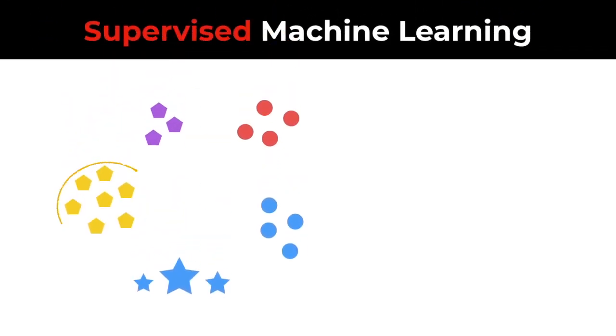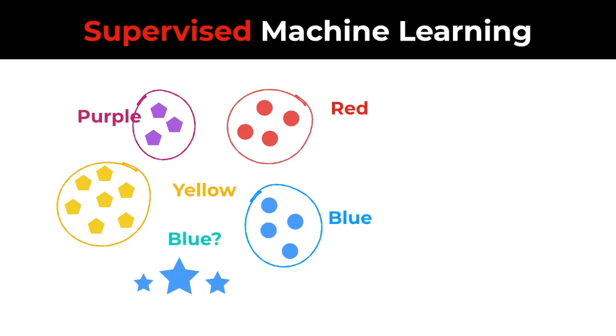The output of classification algorithms include predicted classes for each object, or sample found in the data. Some algorithms, such as random forests, also evaluate how accurate and stable the prediction is. It does so by evaluating which features, if taken out, are the most significant for accuracy of the prediction.